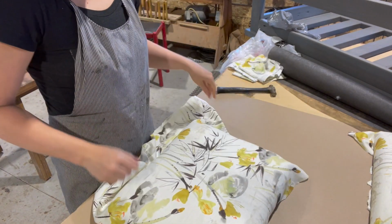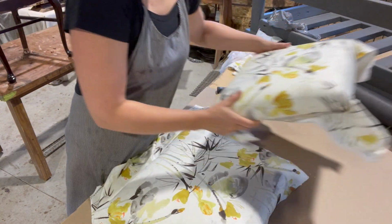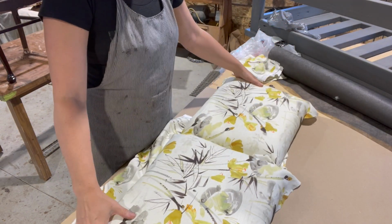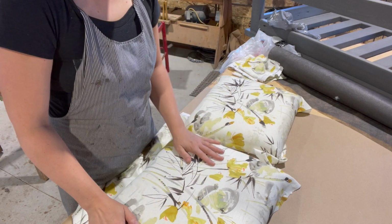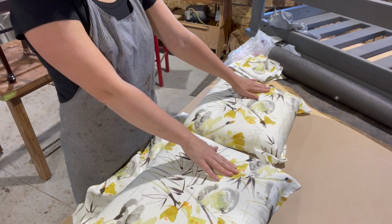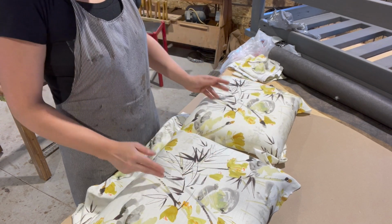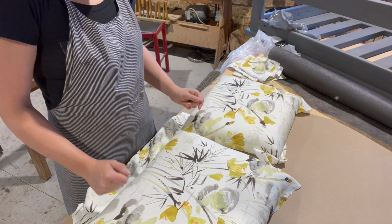Good, and then I'll just recheck it with the one that I'm doing here. I want my pattern to be the same. This is the armchair, so it's a little bit bigger. So it'll be a little different, but in general it looks the same. We've got the flower up here in the corner. These pieces are coming down the center. We've got a piece coming in this side.